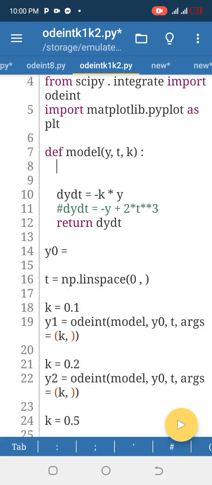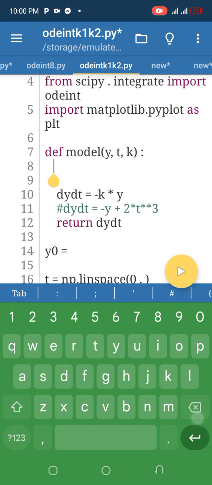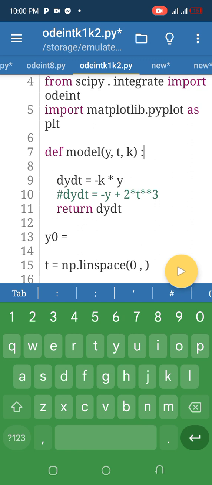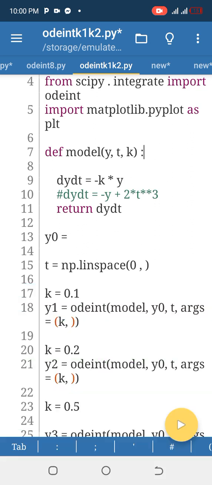So we define the function, which is y and is a function of t, with k also involved, then dy/dt is equal to negative k times y. As we have said, for radioactivity, in most cases, this is the differential equation that defines the radioactive decaying process.